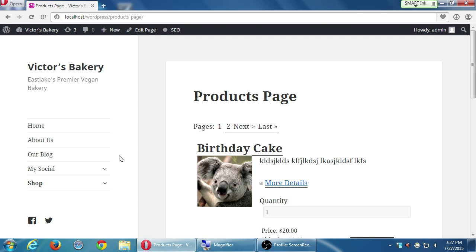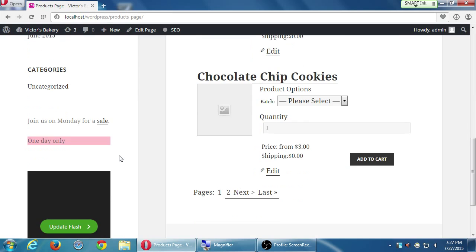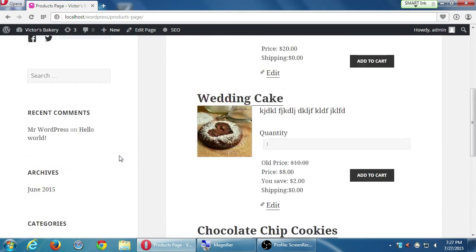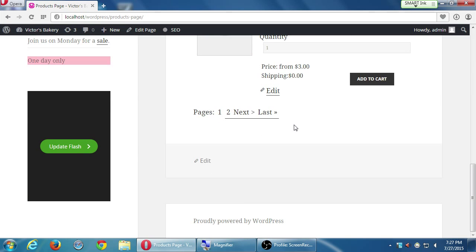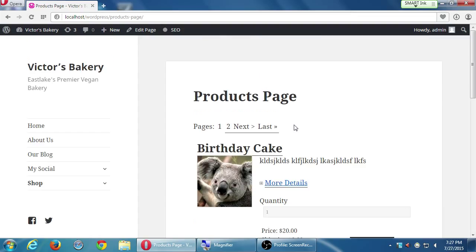But now we have 3 products: birthday cake, wedding cake, chocolate chips, and then next, page 2. And it's at the top and the bottom. We set that also, pagination at top and bottom of the page. You can have it only at top, only at bottom. I personally like top and bottom pagination, because if I'm a returning user and I know that it's on page 3, I don't want to scroll all the way to the bottom to select next page. If it's at the top, it helps me navigate easier. Again, it reduces friction, as I talked about previously. Friction is anything that slows down your user's progress. And the more friction that there is, the more likely that the user will give up and go elsewhere.